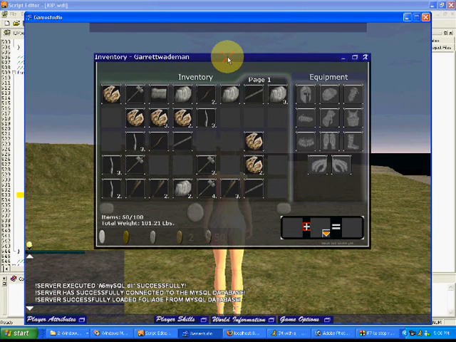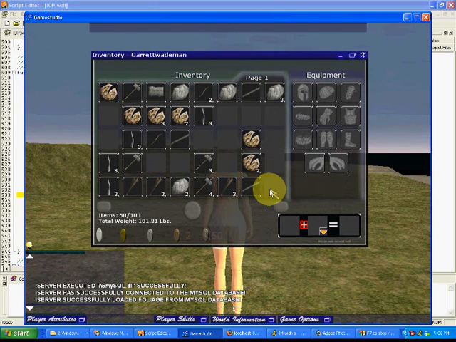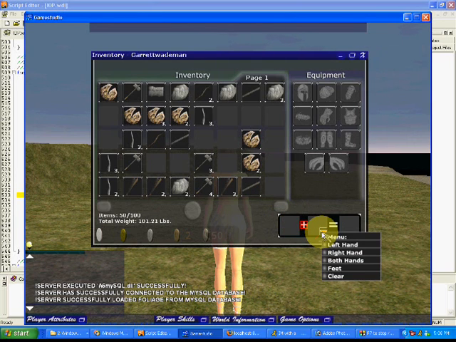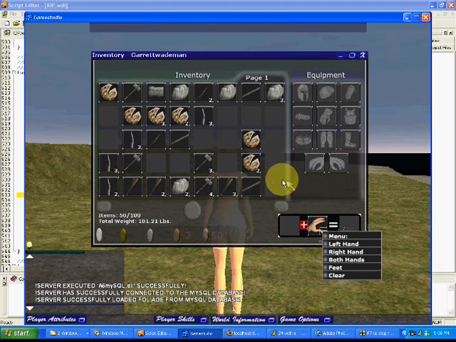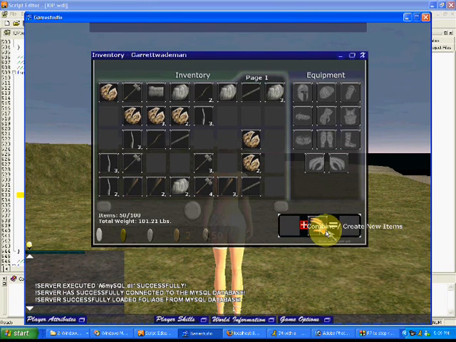So here's the inventory system. I have a few items. I think I'm up to 12 or 13 items, including body parts for combining. This is the new combining system. If you have a piece of mud or maybe mortar, you can put it down in this area here, activate your left hand or your right hand, or both hands or your feet, and combine it to make a new object. And the new object you can place in your inventory and use it for other things.